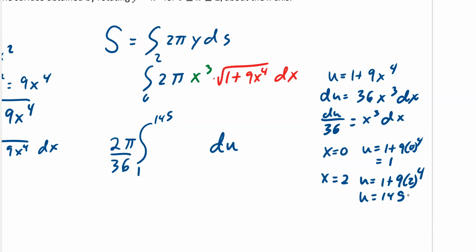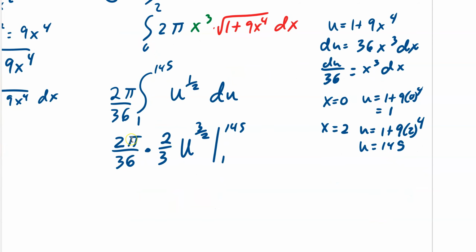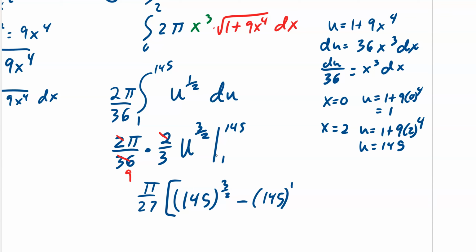And I'm going to now just erase this because we're good at it and put u to the 1/2 so we can integrate this a lot nicer. So we have 2 pi over 36 times, and then this is going to be u to the 3/2 times 2/3, from 1 to 145. So now this becomes 1 over 18. So we end up with 2 pi times, actually there's a 2 and a 2, so that would become 9. So we get 1 over 27, pi over 27. So pi over 27, and then we're going to plug in the 145 to the 3/2, minus 1 to the 3/2. And there's no way to break this one down. You could put it as a square root with a cube and then take out 145 and leave the other. So I'm going to just leave this the way it is.